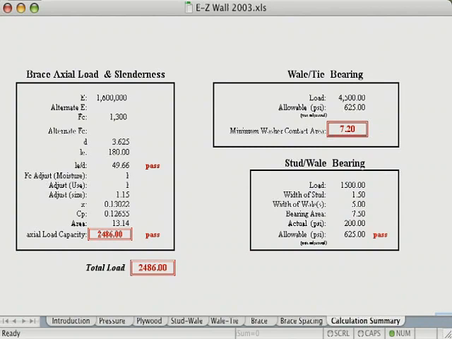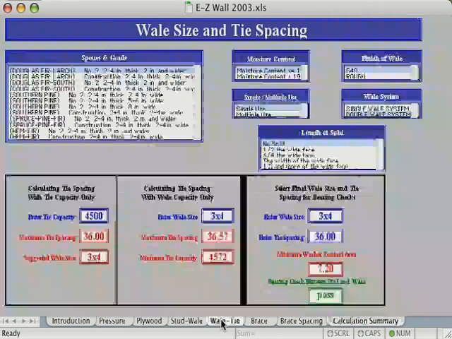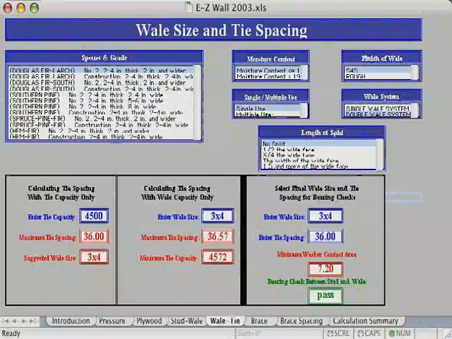If we return to the wale tie tab, we can see that in this example, neither of the allowable bearing stresses were exceeded. So the spreadsheet returns a message that indicates that this stud wale configuration passes the bearing check.